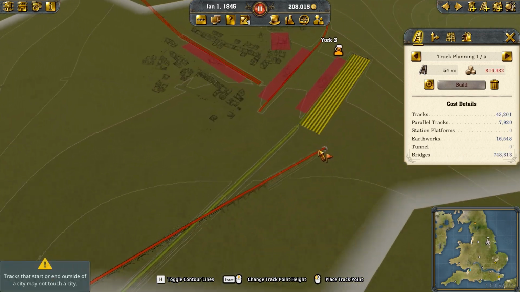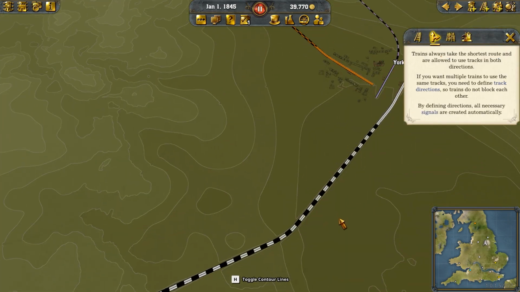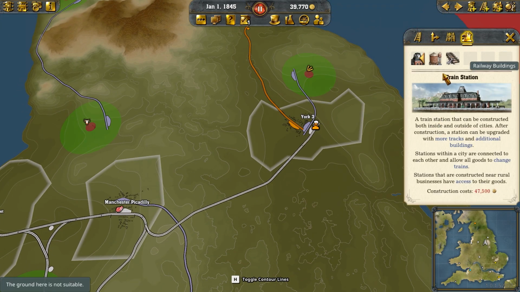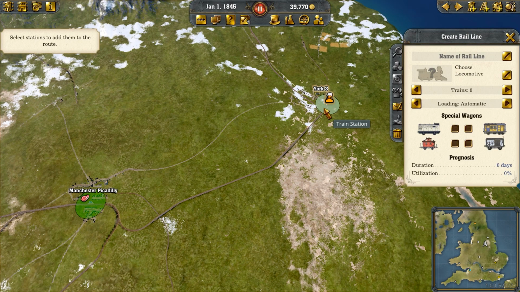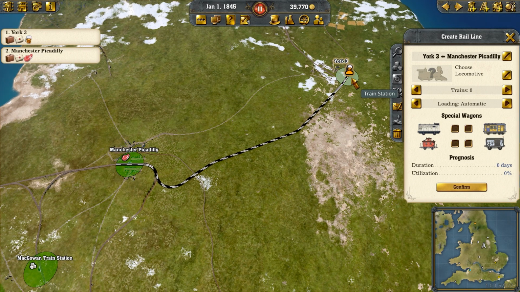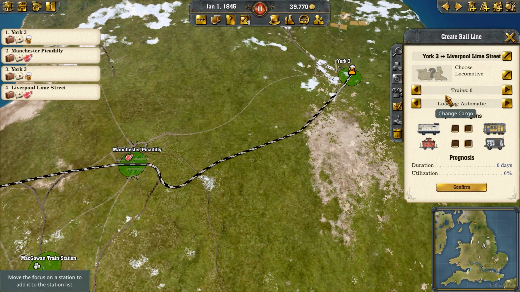And then let's double it up into York. Gridiron there. Track direction signals there. We can't afford a... Oh, yes, we can afford a supply tower, but we won't be able to afford the train. So let's do the train first. So York to Manchester. And then let's do... Should we do York to Liverpool as well? Like that. And just have one train doing the whole lot for the time being. And then come back and sort it out a little bit later.